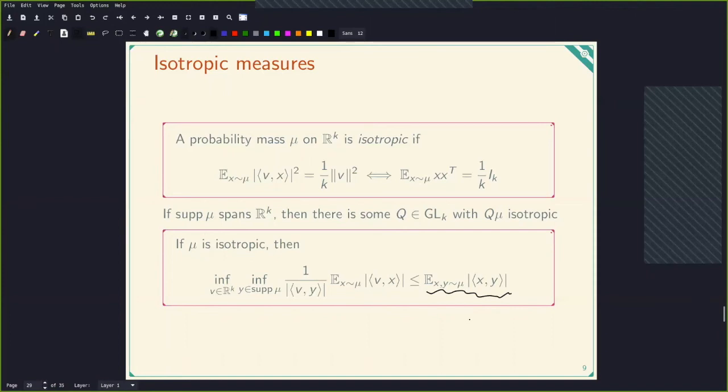So I have a quick question. You might not know this since you're not super into probabilistic frames, but is the trick to turning a measure where the support spans R^k into an isotropic measure the same sort of trick that we would call in frame theory parcellization? So you would take the expected value of that XX transpose, and that should be positive semi-definite, and then you take the square root of that, and then you take the inverse of the square root of that, and then apply it, and that's your Q? Yeah, absolutely. It's, as I said, a diagonalization thing.